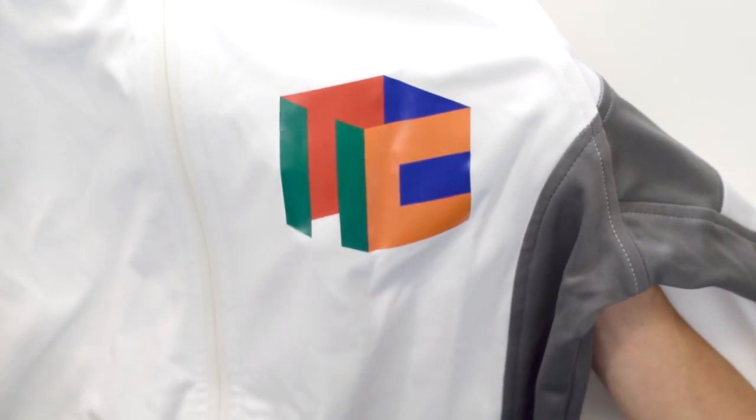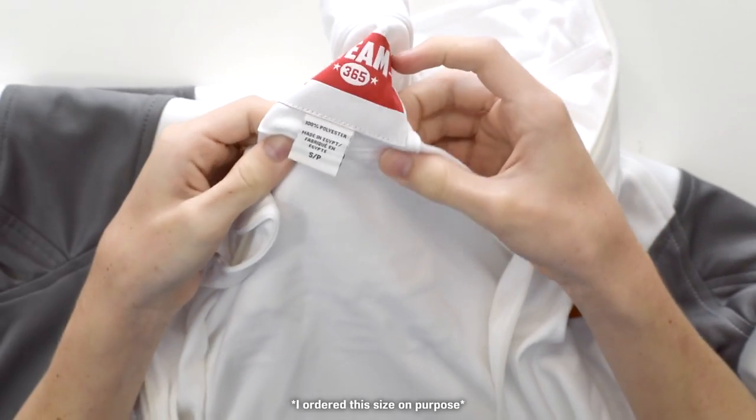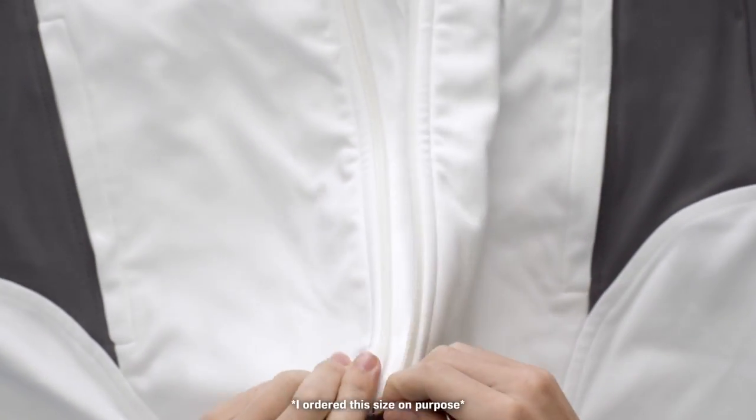On the front side of the jacket, we have the cubicle logo here on the left side. It has a little collar and then a zipper down the middle — a cubicle premium zipper. This thing is a small, and this is such a big small. I'm such a small person.